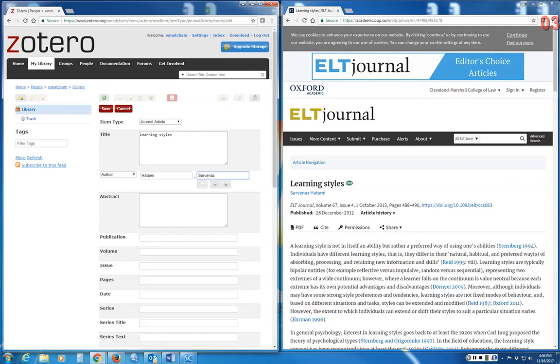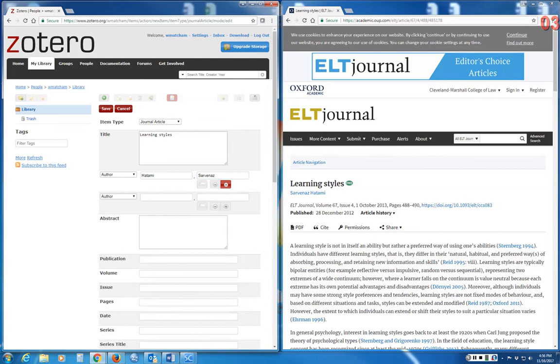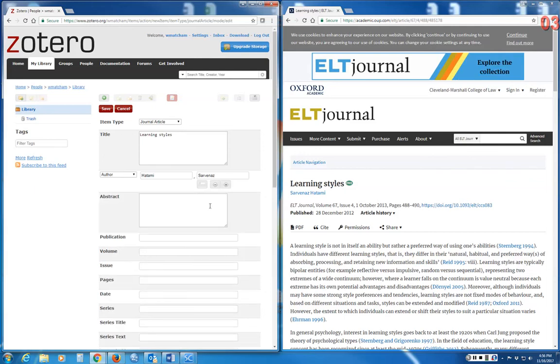Now, if you wanted to have an additional author, you could just hit the plus button here, and it would give you space for another author. So you need to put in each author separately, otherwise the system will only put the first author in, which is incorrect in all the styles. Now I've made an error here. There's only one author, but I have two author slots. So how do I get rid of that? Well, I can come over here and just click the remove button, and it will remove that second author slot.